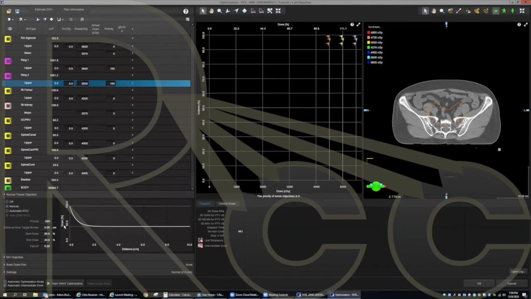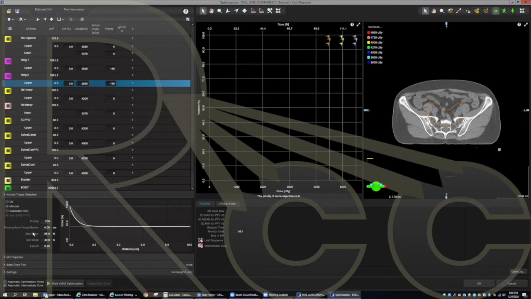This is Eclipse only. Some of you won't have this. If so, you can think about using additional rings. You still probably won't need them, but I use this in addition. So I'll do a manual at the same priority as my targets. So I start the dose fall off 0 millimeters away from my target. This works for all 3 targets.